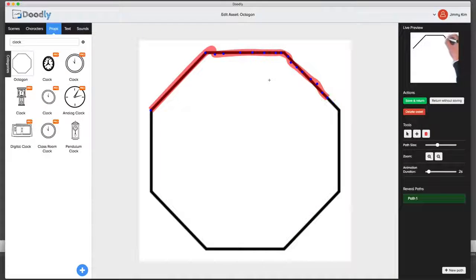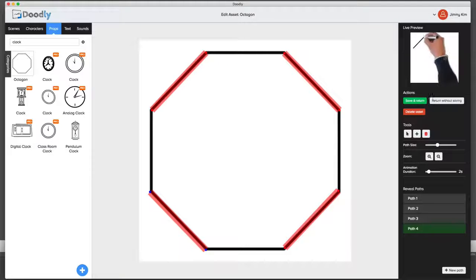Now I wanted to show you that because you can also do it like this as well. If you want to draw it in a different fashion, you can go ahead and hit a new path here. You can tell it, hey, lift up your pen and start here next. Then you can hit a new path here. You can say select your pen here and hit a new path here. Select your pen here, and so forth. And what this does is, you'll see here on the right hand side, it draws it exactly like you want it to. Now I can go ahead and hit again a new path here.